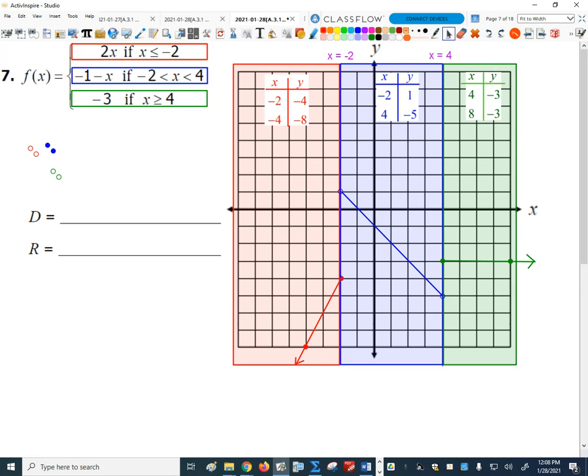Yeah, so pretty much you get your x values by the boundaries. Right, the boundaries. And then for the red one, my first x value was at -2 because that's on the boundary. And then for the other one, there is no boundary to the left, so I just needed to pick some other x value to the left of -2 so I could have 2 points to connect and extend. Okay, does that make sense?